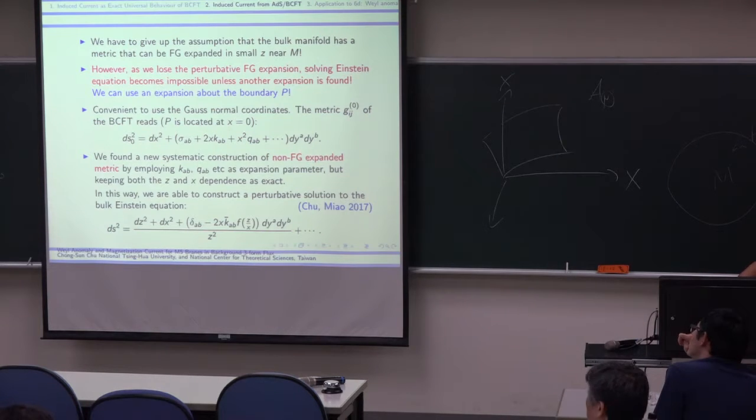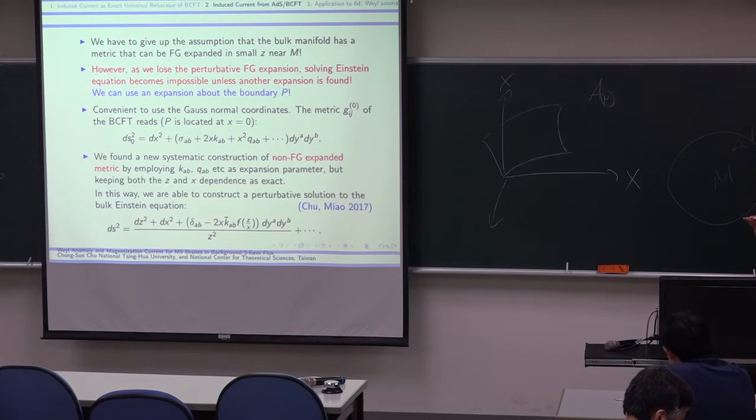Sorry, just to fill the gap of my ignorance. Is the Fefferman-Graham expansion a unique one that's asymptotically AdS? Yes. Is that the only assumption here? So I read their paper. At least I cannot go through the whole paper, but in the beginning they say, assume you have some asymptotically AdS metric, and then so on, and also topologically a sphere, then you can arrive at the expansion.